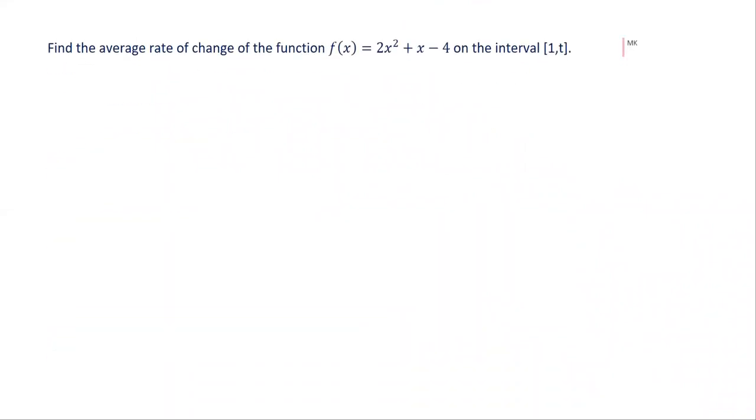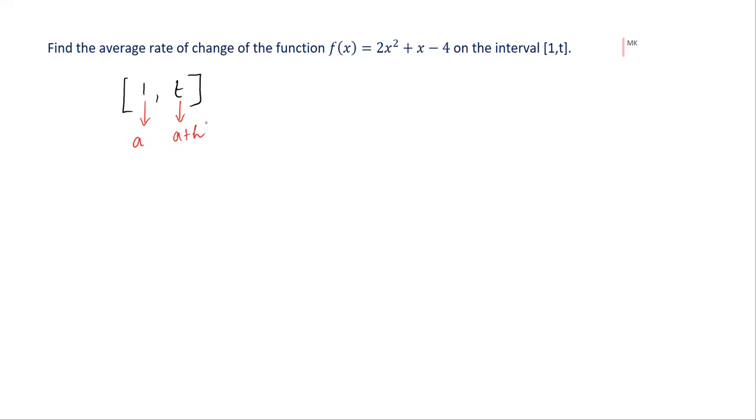Now this is interesting because this is how it'll look more and more in calculus, where you are not given two specific points, you're given 1 comma t. Again, the rule is still the same, so let's not get confused with that. And what they gave us was an interval, right? An interval 1 to t would mean that you start at x or a and go to a plus h.